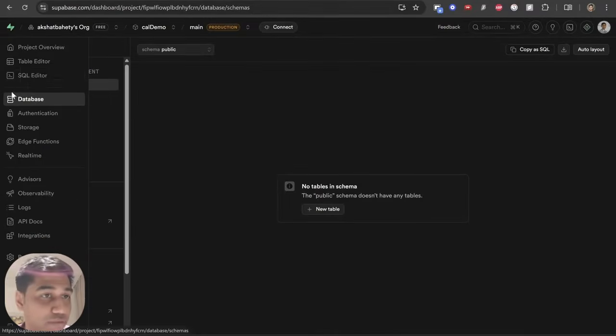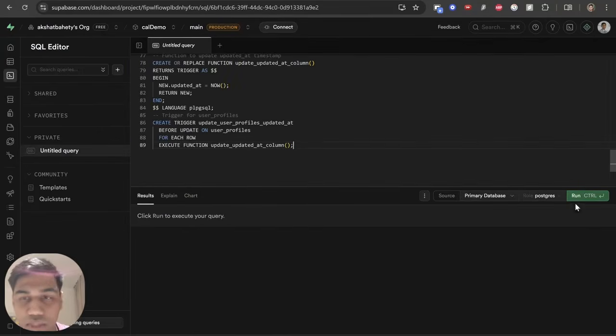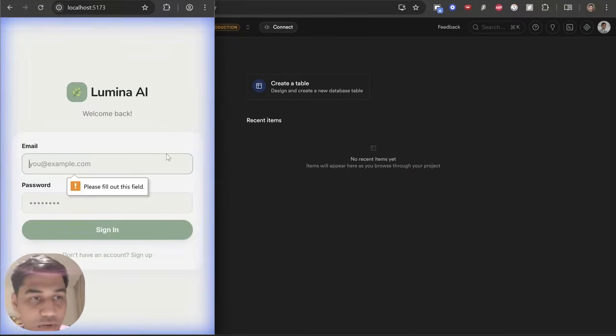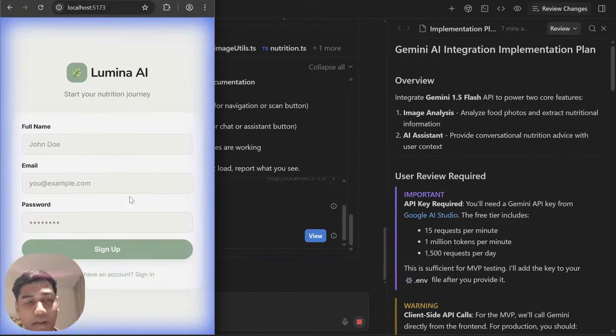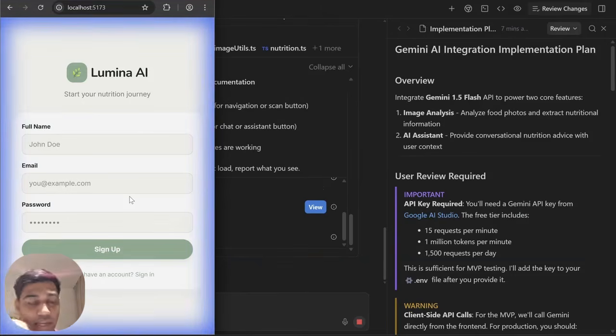It will take a second. If you've not done this before, don't even worry. Just come here, come to this, paste this whole thing, and just simply run. It's now going to go ahead and create all the tables that are needed. If you go to the table editor, you can see it has created all the tables that are needed. Now what we can do is actually go ahead and test this out. To go ahead and try to create an account itself and come back to you with an option of like if it's working or not.